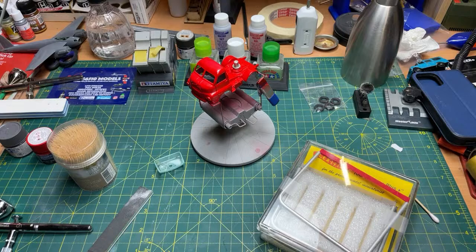I have Zvezda kits, and even many of the Tamiya kits now have individual tank tracks. Really? Yeah. Zvezda do individuals, don't they? Yeah, I think you're about right. Any other questions in the chat?